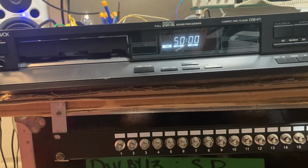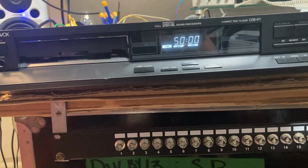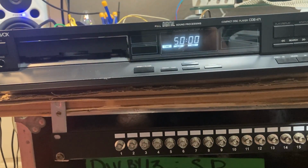a willing buyer who would love to enjoy this vintage Magnavox CBD471 using the CDM2 and the TDA1541. Nice transport, really nice DAC chip.